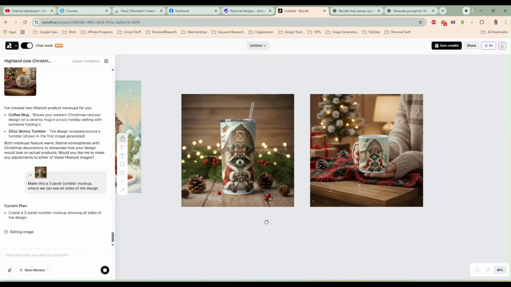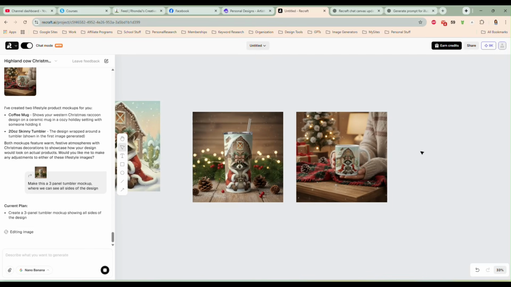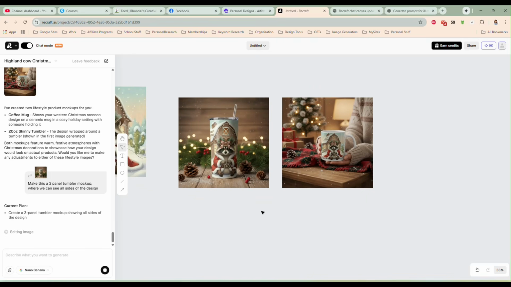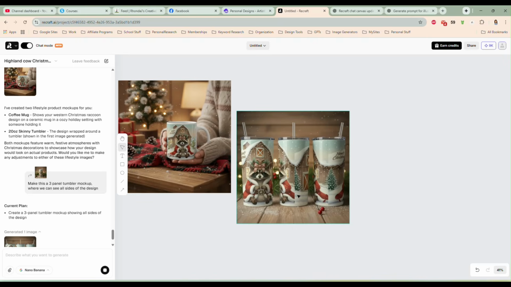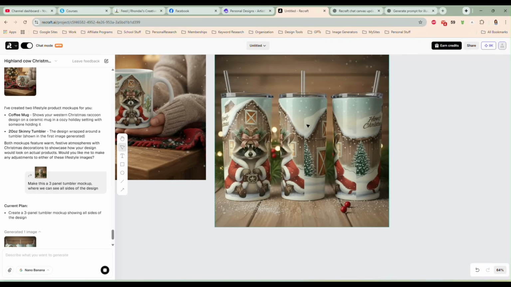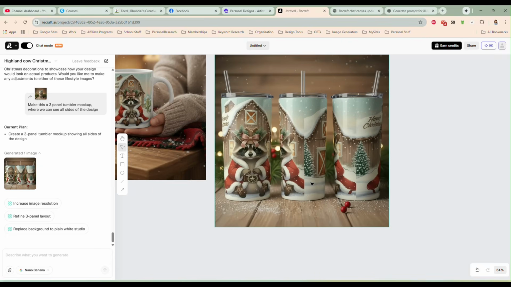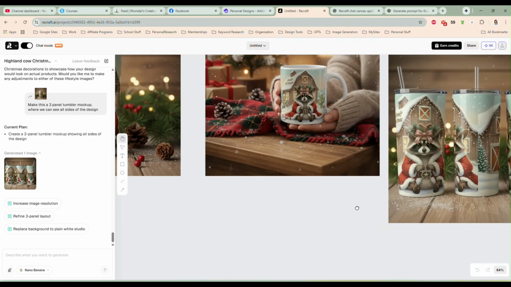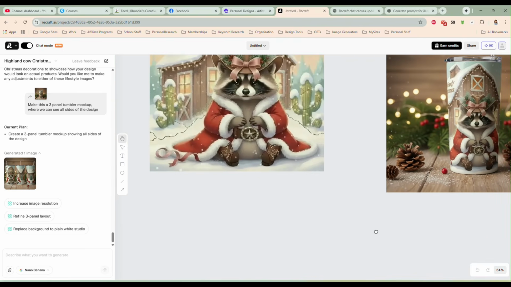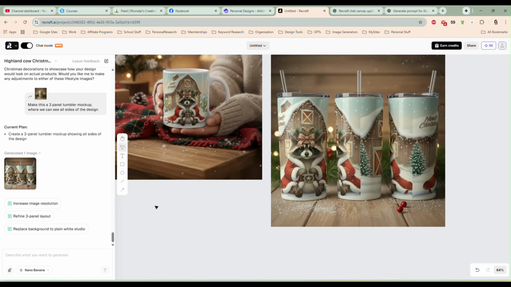And let me zoom out because when it pops it in, it's going to be off to the side over here. But I do like how, just because the design was Christmas themed, it gave us a scene. Now it did wrap it around, but it was not a seamless design. So you can see the seam here, which is really cool that it did that. I mean, I'm not happy that the design's not seamless, but that's not the fault of the mock-up.